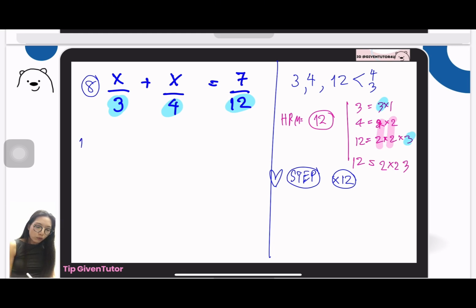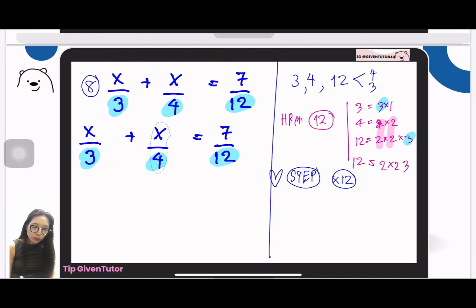So to remove all the fractions out, right, the 12 will be multiplied. Okay, I will copy and paste, and then we will times with 12, one by one. Please note this one, because when people do this, they will always forget to multiply all the terms. So we times 12 in here, times 12 in here, times 12 in here, right?